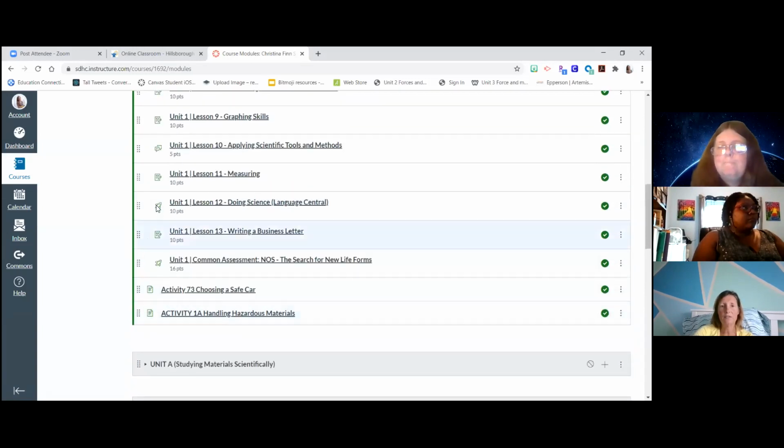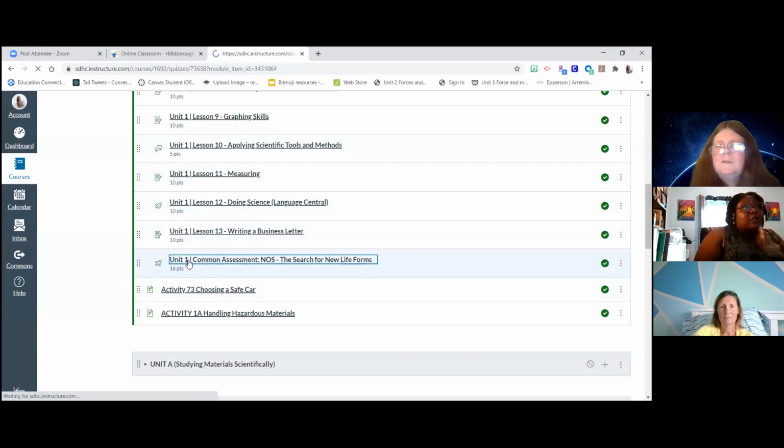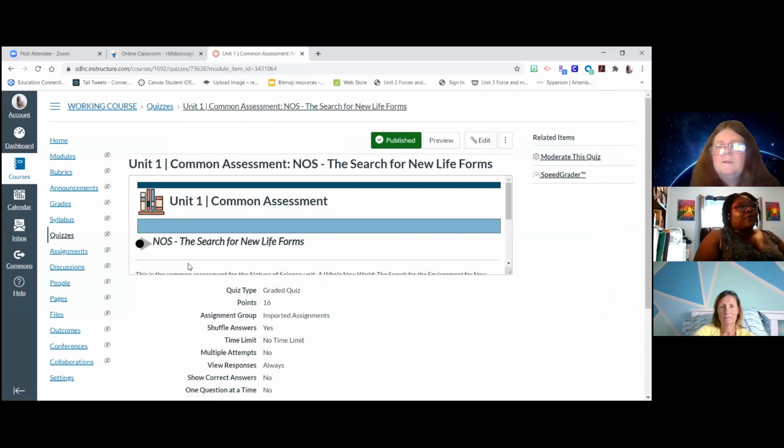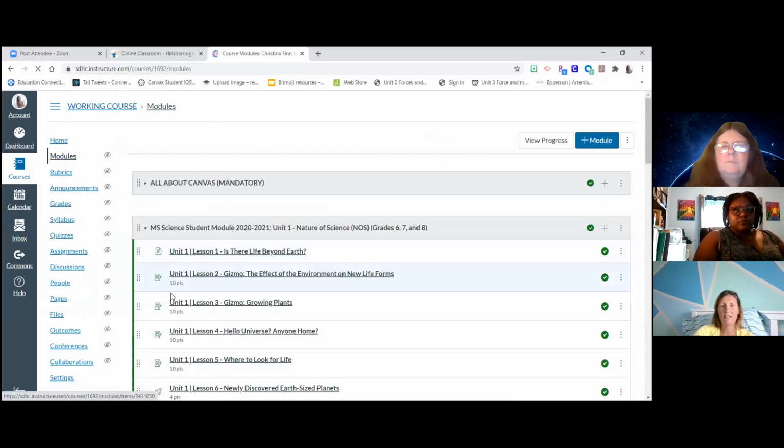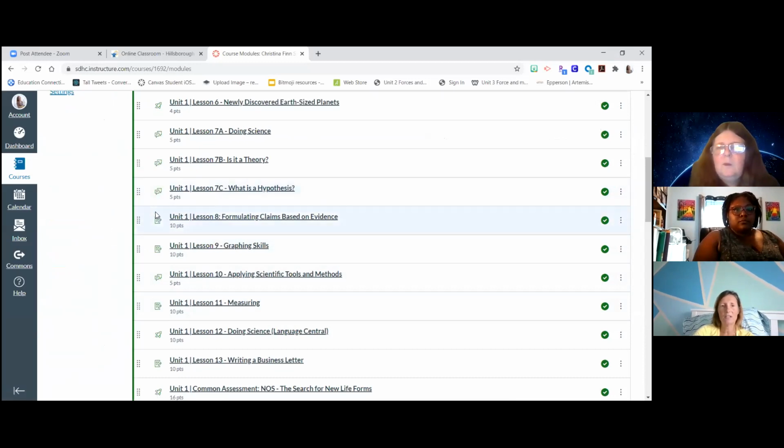And I know another question is what are these little icons that are on the side of it? They indicate for you what type of page it is. So the icon that looks like a page, it's a page. Yeah, so it's like different types of assignments. You could have a page, it could be a quiz, it could be an assignment of some kind, like an assignment you made, a discussion. They just tell you what type of thing you're looking at. Right. So it makes it really easy for you. And once you understand what the different icons are, the kids can look at it and be like, oh, cool, this is a discussion board. That's an assignment. That's a quiz. So it makes it easier for them to figure out things as well.